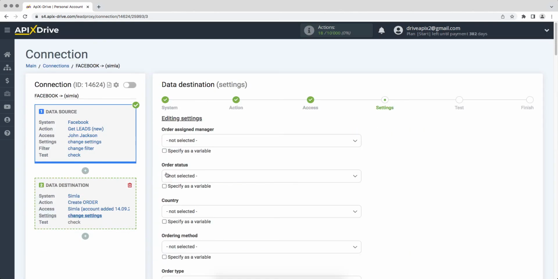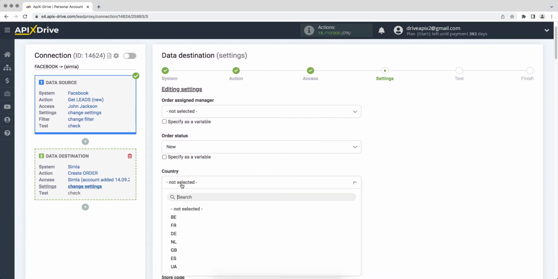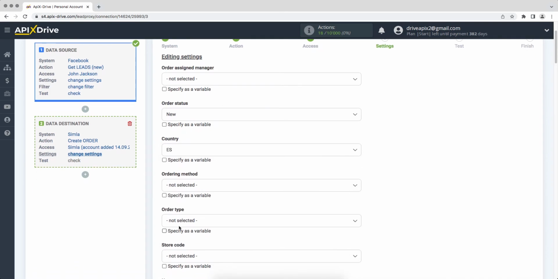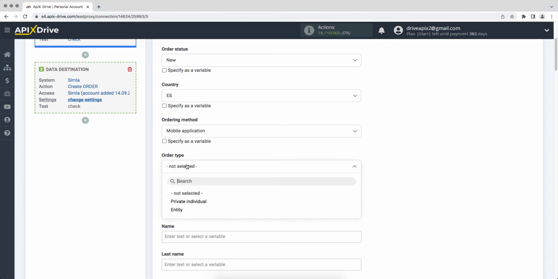At this stage, first you need to specify the parameters of your order. Next, you need to fill in the fields with variables from Facebook. To assign a variable, click on the field and select the required variable from the drop-down list.